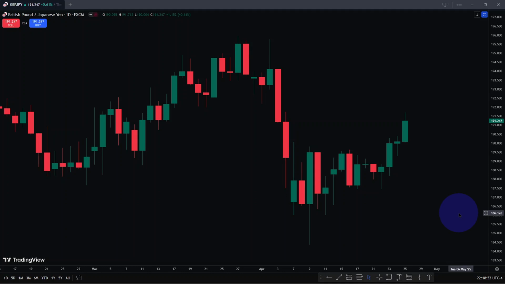A high probability condition doesn't only reflect on lower time frames, it reflects also on a higher time frame chart. So whatever time frame you're looking at, you want to be able to define if it's an environment you want to participate in. But before you can even define that, you have to have expectations first. You want to see how markets are trading with respect to your bias primarily.